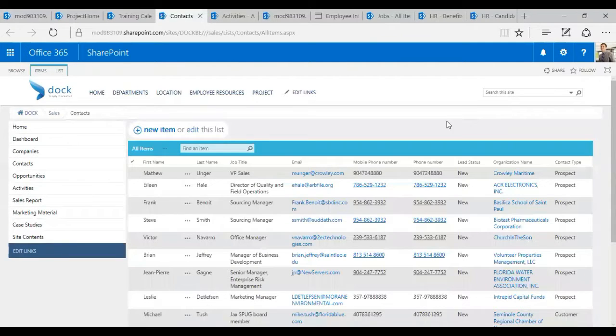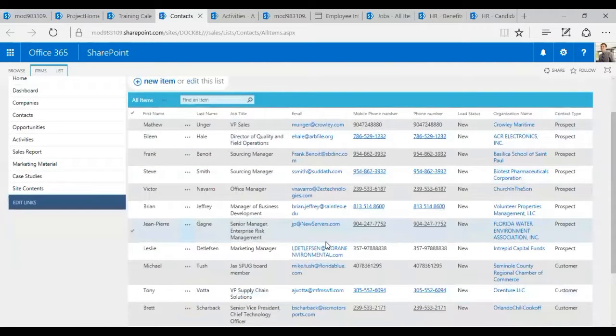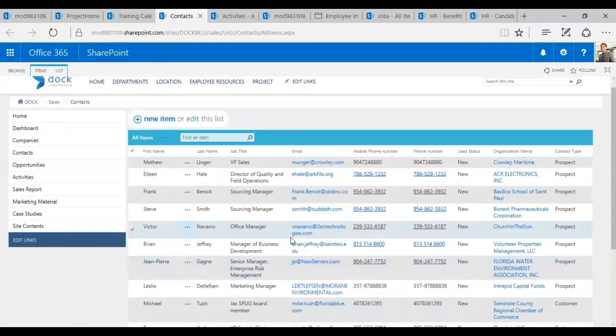This is a typical list for contacts, right? For sales, a contact list will help you get the phone numbers and emails of the people who work with you frequently. You have a phone number and the emails, and it's all there. Since all this information is kept at the team site, everyone who works together can add or look into the list for information, which makes things much easier for them. They can go ahead and add, and they can view different details. So that's about the contacts.